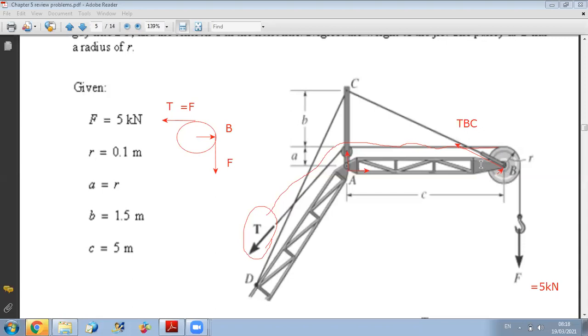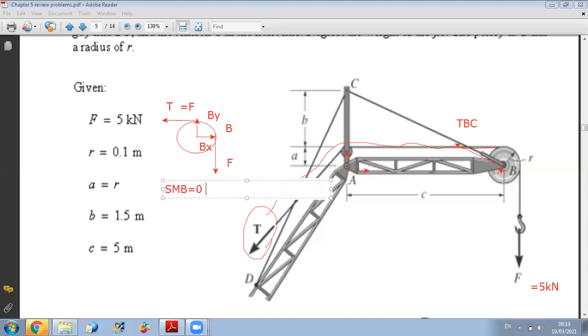Plus, we have that this pulley is in interaction with the structure through pin B. So when we took the pulley separately, its interaction with the other parts here is Bx and By. Now if I consider sum of moment about B to be 0, this will give me that T equals F. So I will again find the same result.